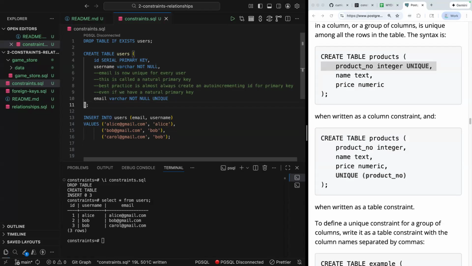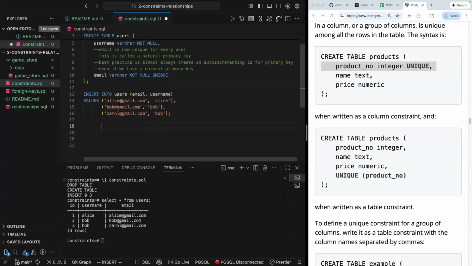Okay, awesome. Let's take a look at a check constraint, and then we can take a short break. Oh, was there a question? I'll ask the question during the break. Okay, cool.